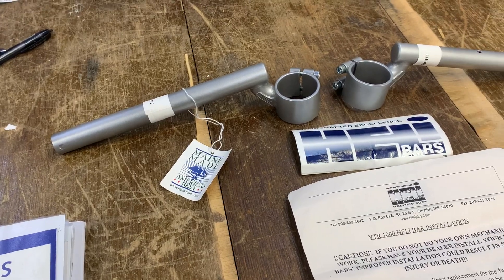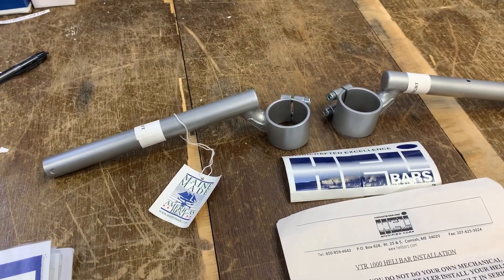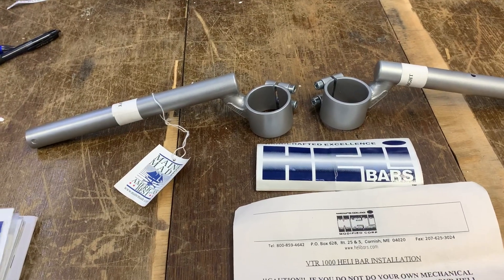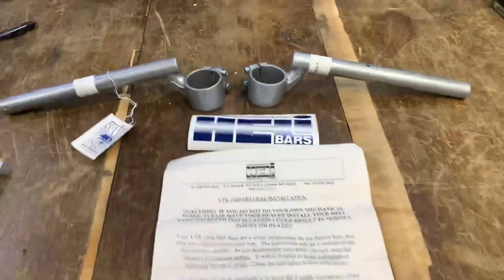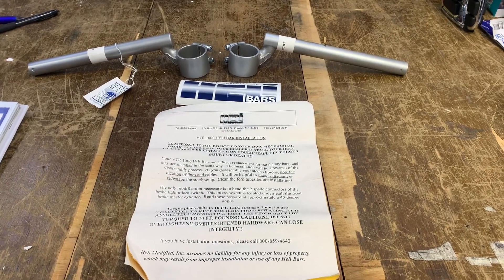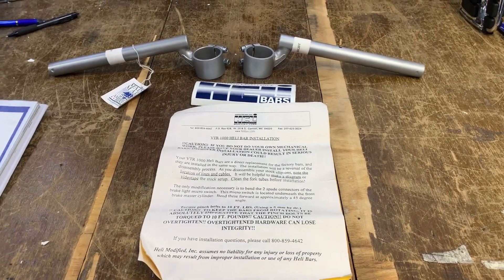In this particular case, 97 to 98 VTR 1000, HP 9709, one inch taller, half an inch rearward and half an inch wider overall. It doesn't sound a lot, but that is a hell of a difference when you've been over all day on one of these racy bikes, especially with the torque of the VTR.